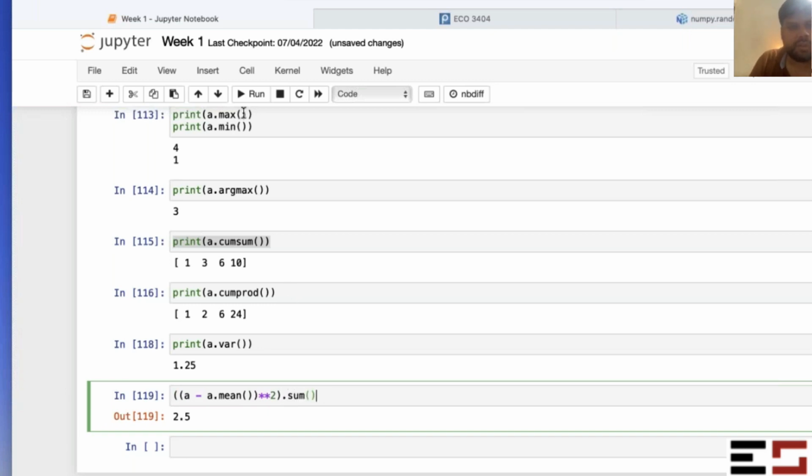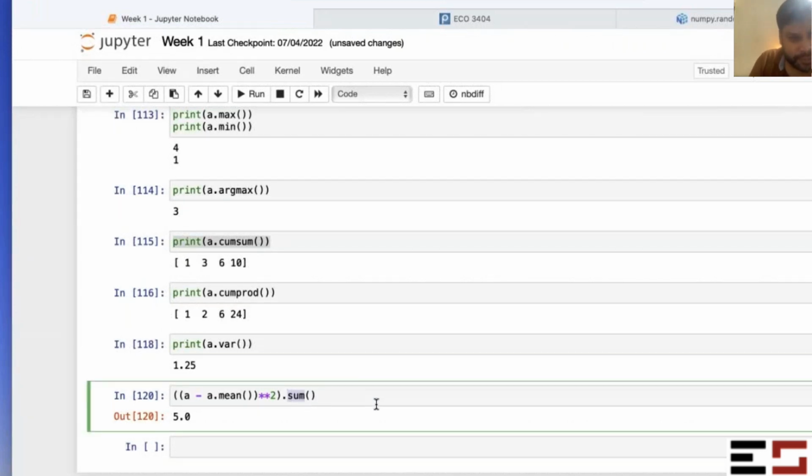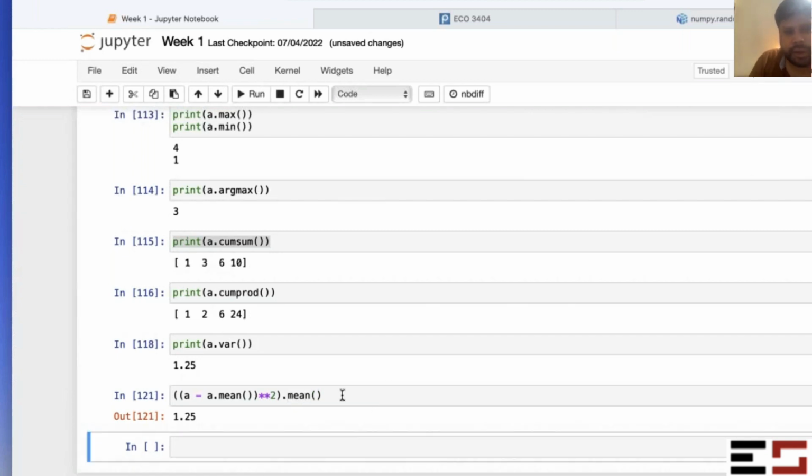Let's run this. This should give you the variance. Sorry, you have to also divide it by the number of elements. Can you see this? You're just going to get the same thing. Is this fine?